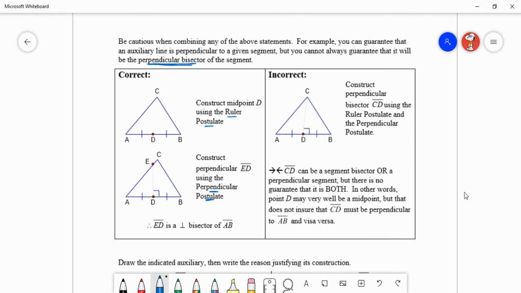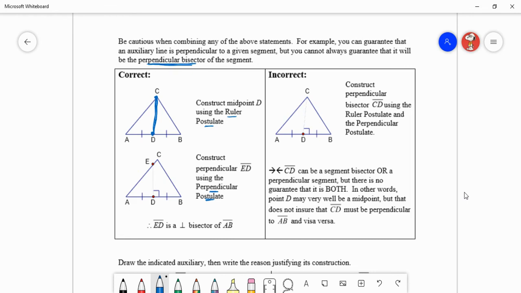The problem arises in that students tend to make assumptions. They'll look at a diagram like this. Okay, they'll look at that diagram and they'll think, oh, well, if I want to add a perpendicular bisector, I'll just draw things a little bit more straight. I'll just connect my dots. Well, it's not that simple. You can guarantee that there will be a line between points C and D. You can guarantee that D can be the midpoint, but you can't guarantee that this line you've drawn is definitely perpendicular. Okay, that line could be very much skewed.